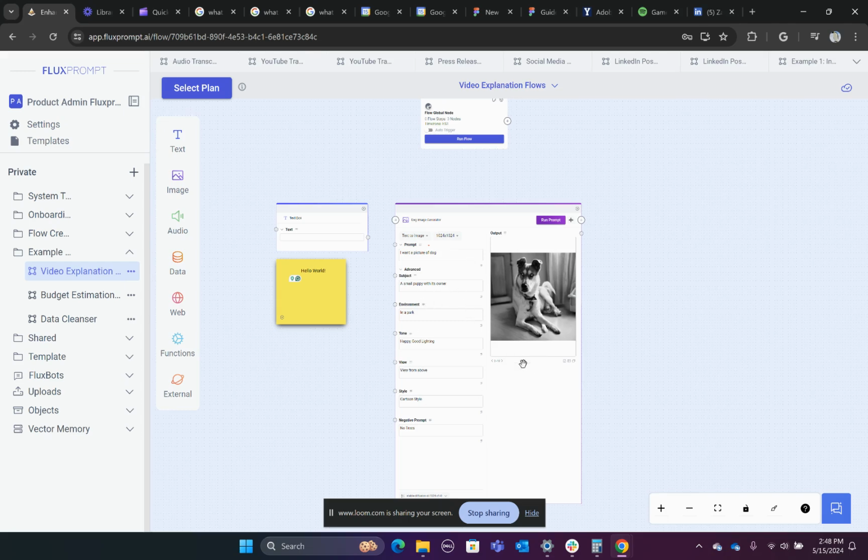So I said, I want a small puppy and its owner. And because I was more specific about the subject, I was able to get a more specific subject, going to be the center of the image. The environment is going to be the background and the setting that they're in, and it's going to change other aspects of it. For example, now the trees are more prominent in the next image where I added this. In the next image, I wanted to change the lighting, the tone, and just the feel of the image. And so because of that, the lighting is more deliberate and more specific to show on the subject.